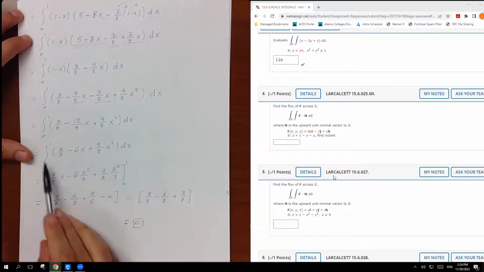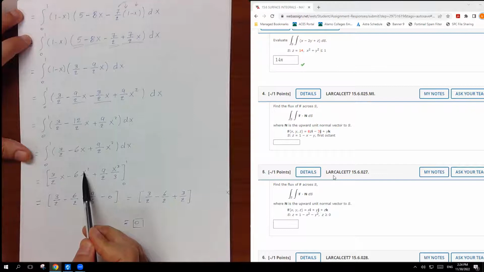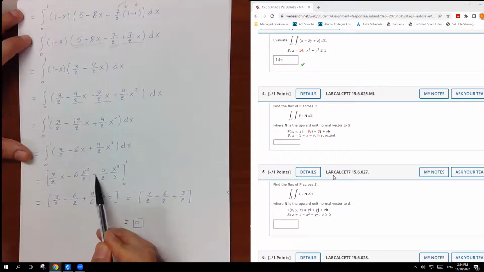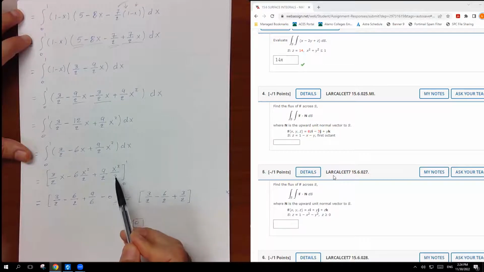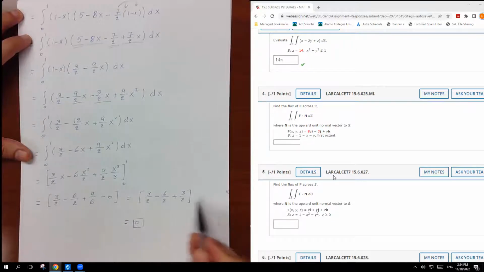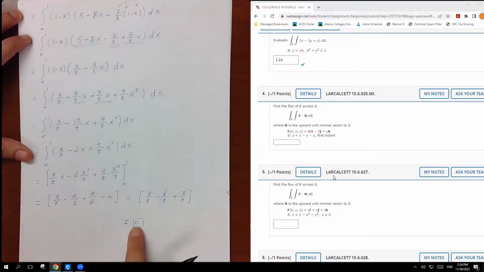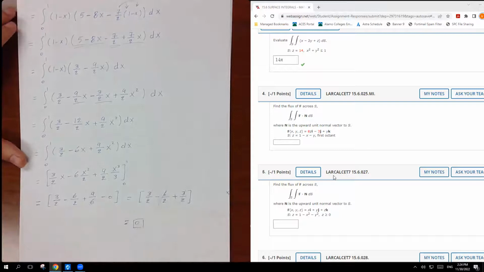Let's do the second integral from 0 to 1, which is 3 over 2x minus 6x squared over 2 plus 9 over 2 and x cubed over 3 from 0 to 1. Plug in 1, 0 cancels everything. So plug in 1 is going to be 3 over 2 minus 6 over 2 plus 9 over 6. Simplify this one. It's going to be 3 over 2. That means we can add these together. So this one with this one with this one is going to cancel. So it's going to be 0. So the result for number 4 is going to be 0.